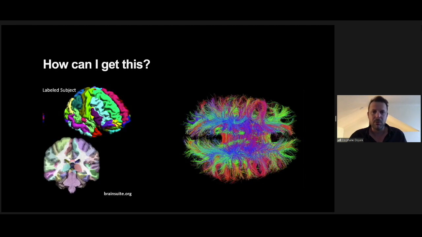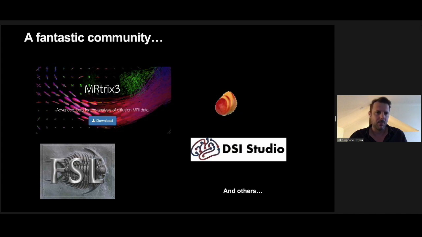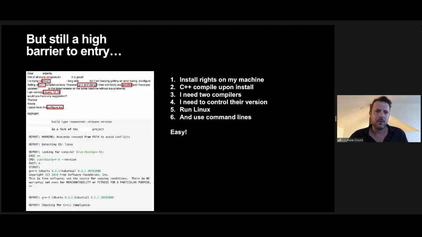So I was pretty happy to go back to the field of neuroimaging and saw some of the latest advances in neuroimaging, the DTI coming on the rise, as well as advanced mapping of the brain. And I just thought to myself, this is absolutely fantastic. How can I get this for myself, and how can I bring this to Dr. Sughrue? I did a bit of research here and there, and what I found is a fantastic community, some amazing projects out there. Here's just a very, very short list of all the great software and projects you can find out there.